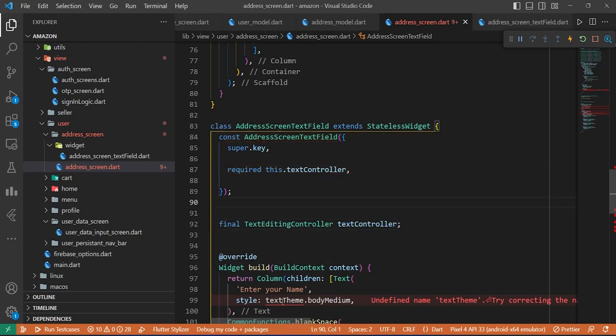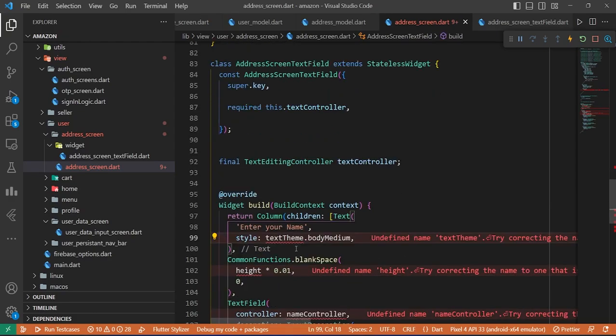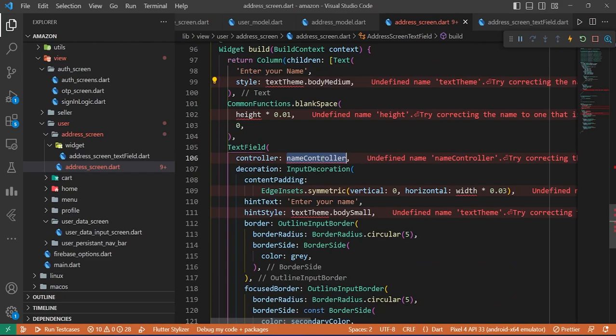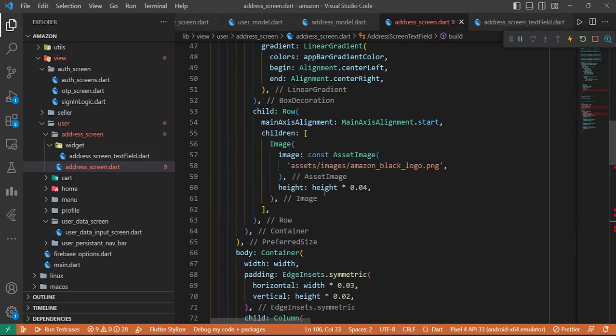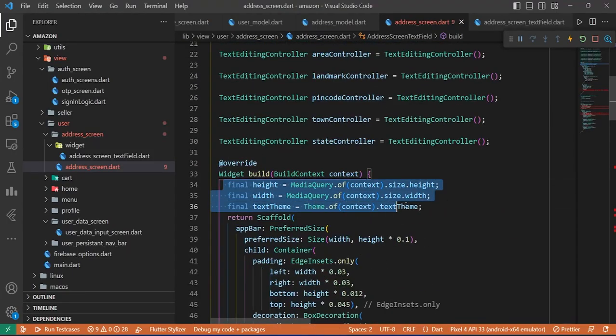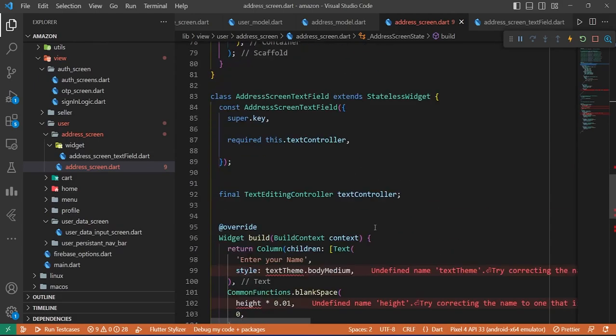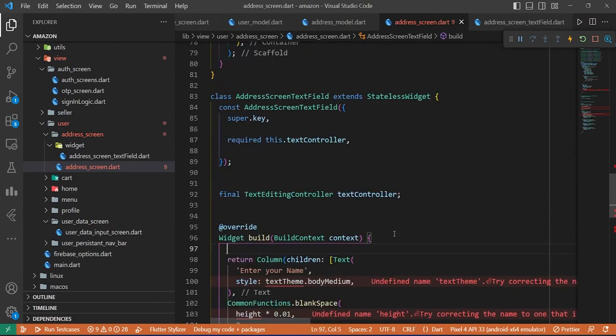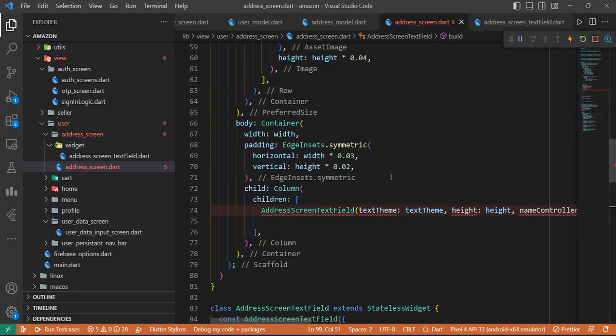Text controller. Every text controller. Yeah. So we need to add these 3 lines of code. And it's done.